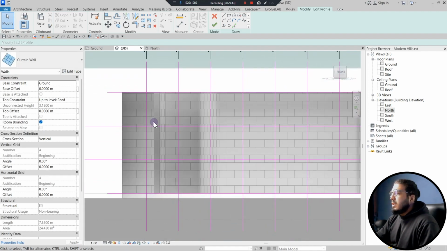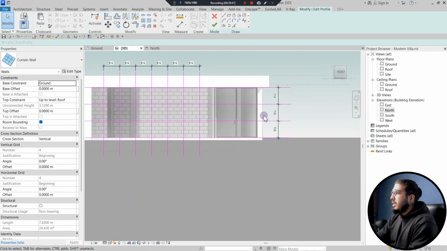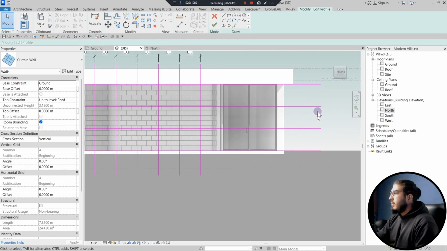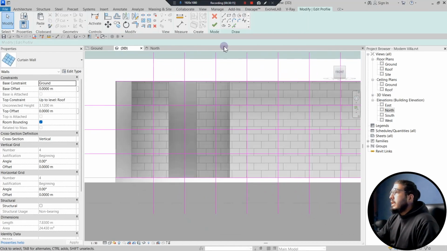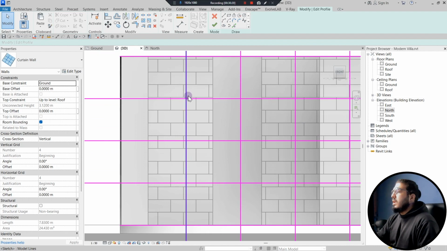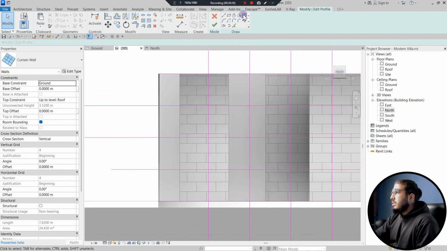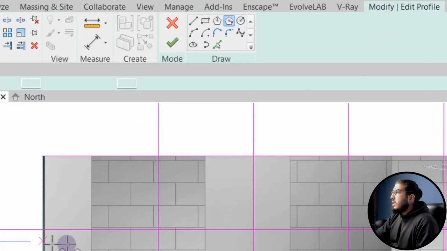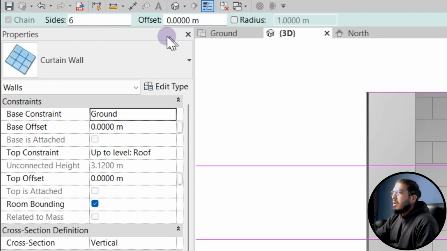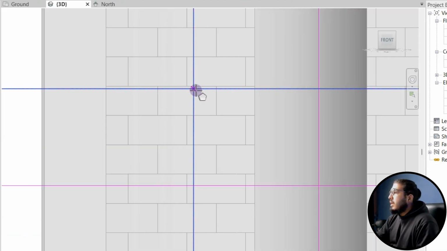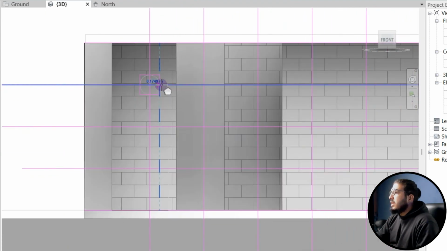Now let's create the, I need another line in here too. Let me add it. Now I'm good to go. Now let's go to, I'm not going to use rectangle because it doesn't give you the ability to create it from center. So let's put it on thin line, and let's go with this polygon in here, and let's put it on 4 sides. That's fine. And now we can create a rectangle in here.